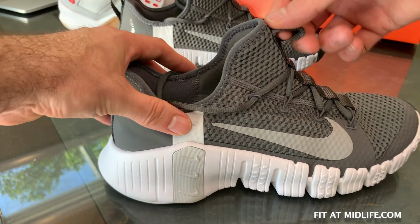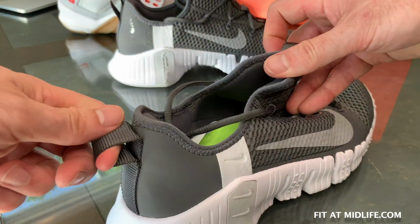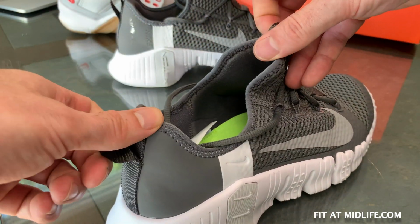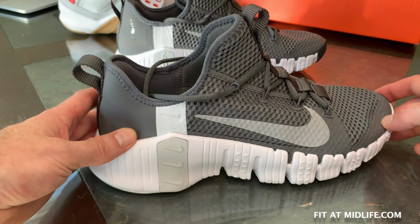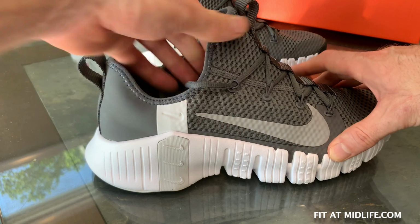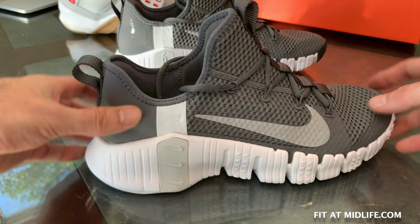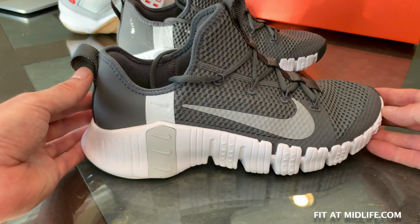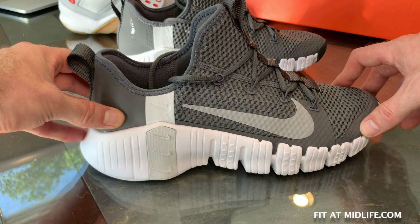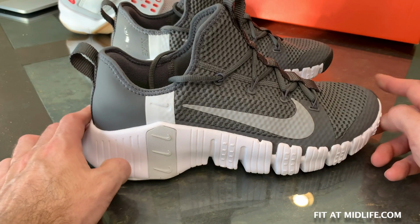Pull tab on what would be the tongue. There is no tongue, of course. And a pull tab on the heel as well makes these easy to take on and off. These are usually a pretty tight fit, right? They're supposed to feel almost like a slipper, very comfortable, almost like you're not wearing a shoe, right? Because again, it's the Free running line, it's not supposed to feel like you've got some big, heavy, clunky shoe.